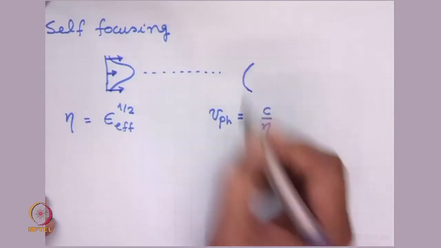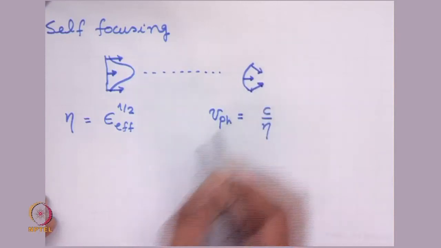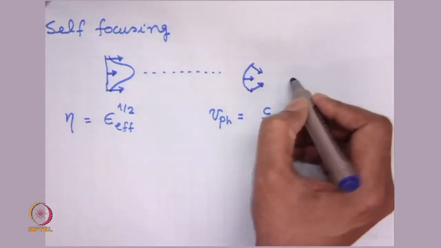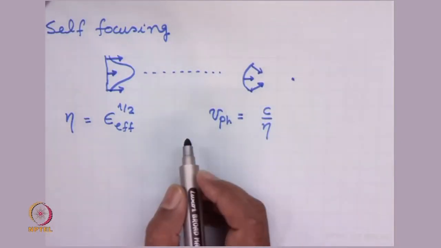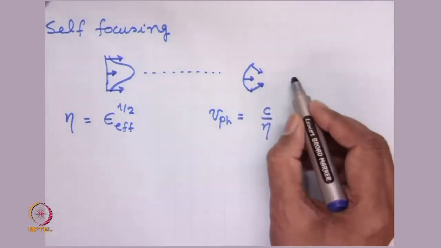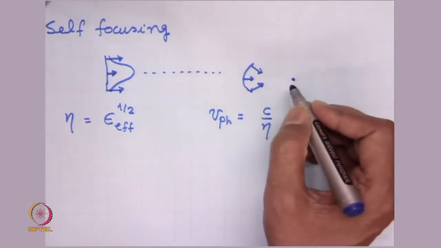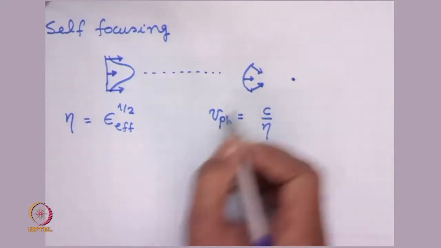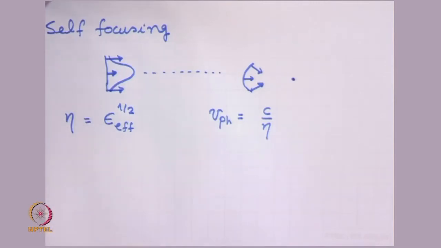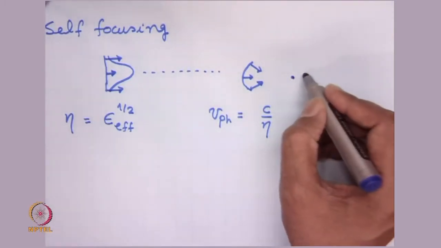so they will acquire a curvature, and then the waves will converge further in an avalanche manner, and this will reduce to a very small size. This is called the phenomenon of self-focusing. However, when the laser converges, two things happen. The diffraction divergence increases, because when the size of the wavefront is comparable to the wavelength, a strong diffraction divergence occurs. And secondly, as the intensity increases, the permittivity saturates. So, one has to balance these two things, and the laser, after acquiring some minimum spot, starts diverging again.